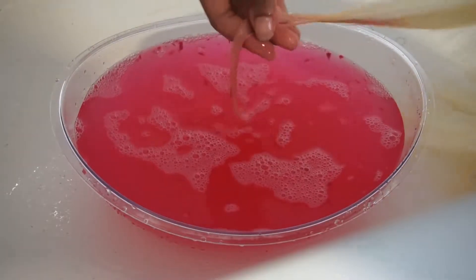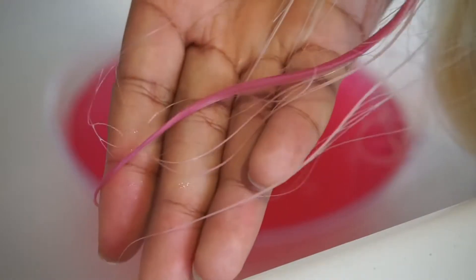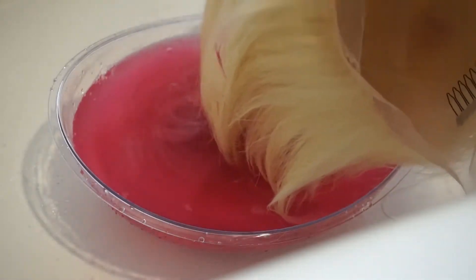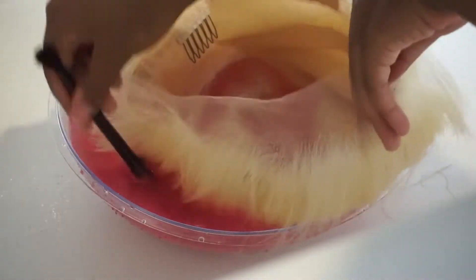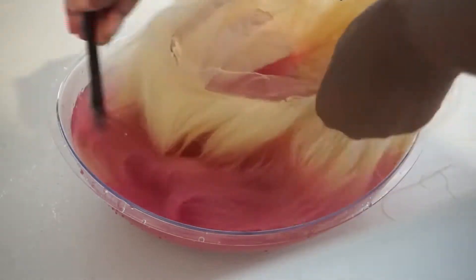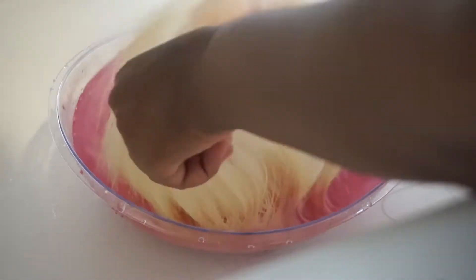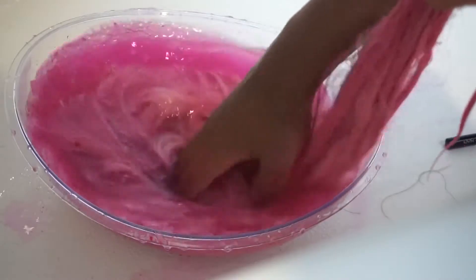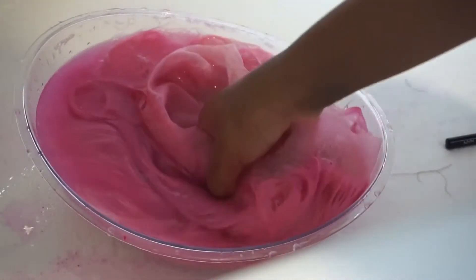You can test a little strand just to see how the color is picking up, and I thought the color was picking up pretty nice even though it was a little brighter than what I wanted. Then I just saturated the entire wig in there and left it in for about one to two minutes. I probably should have only left it in for like a minute, but the whole dyeing process took about five minutes.